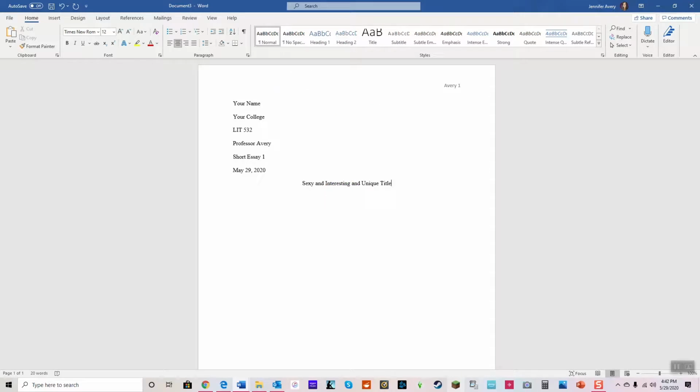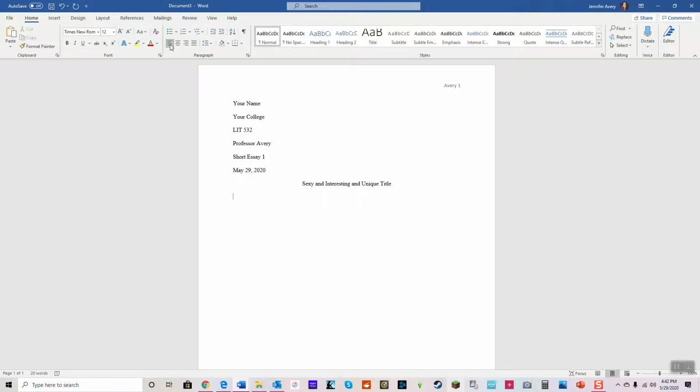Title is centered. In order to center your title, which I did without even instructing you, you'll notice up here in the little mini menu from the Home option, there are some options of how to justify your cursor. Select the middle, this one here for centering, and it will center your title. After that, you skip one space by pressing enter, and you change the margin back to left justified. Now in MLA, you don't want to justify your margin in any other way. So make sure that your text always begins on the left margin.